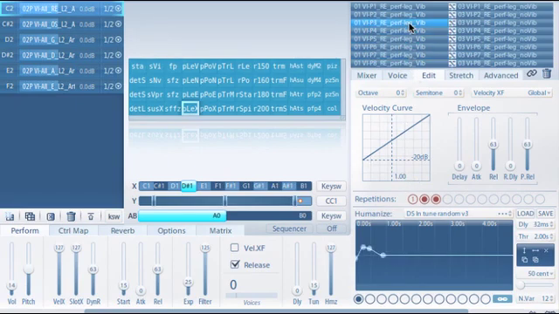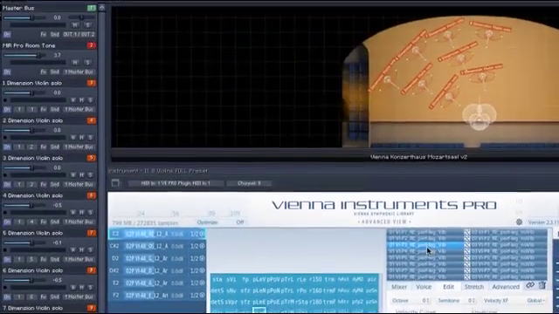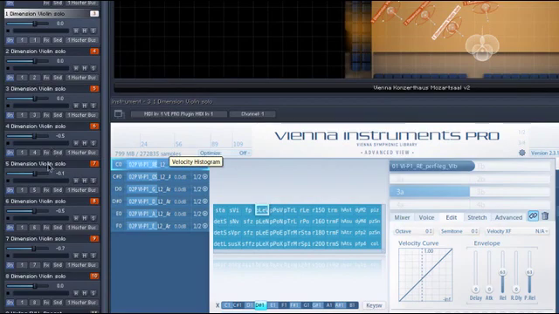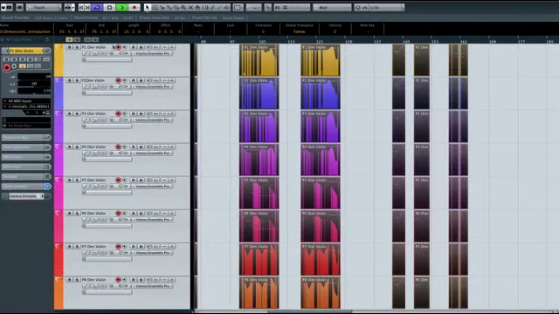Nevertheless, we will use a setup with 1 player for each Vienna Instruments Pro instance, as this will give us most freedom of scope. A great way to get fast results is to record enable all 8 MIDI tracks when recording a passage, and then tweak a few parameters like velocity crossfade or cell crossfade, depending on your priorities. This way you have quick access to all 8 players with a minimum editing effort.